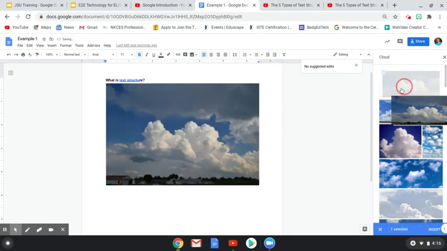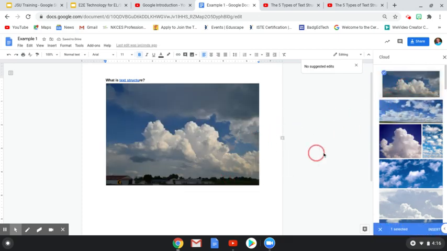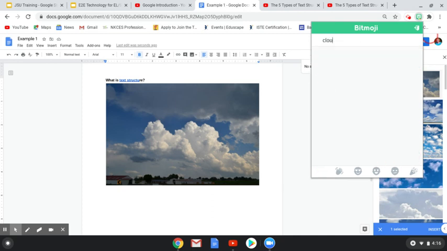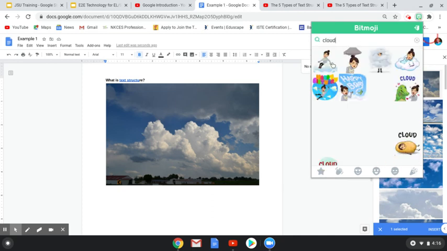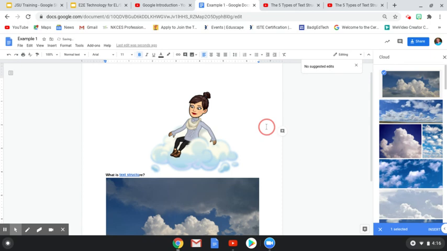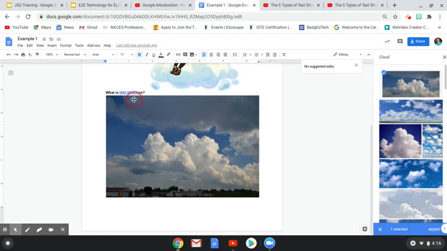This is also very similar to how a Bitmoji would work. As you can see up to my right, I have a Bitmoji Chrome extension, and a Chrome extension is just a part of the store, and you can sign up for Bitmoji. But it's just kind of fun because you can book cloud, and it's going to come up with one, and then you would just drag it. Bitmojis are just kind of fun. I'm not really sure about doing Bitmoji classrooms. I know they are kind of fun as well, but just sometimes it's neat to have them in your PowerPoints or your Google Slides.